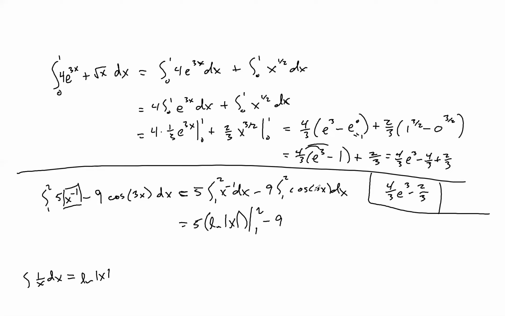Antiderivative of cosine of x. The antiderivative of cosine is sine, right? Because the derivative of sine is cosine. But this is cosine of 3x, and again, just like we had to compensate for the 3 over here in e to the 3x, we have to compensate for it the same way. It's 1/3 sine of 3x.